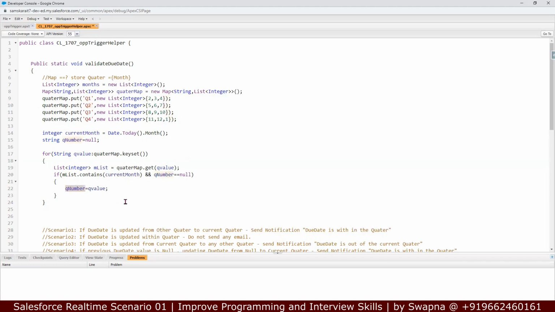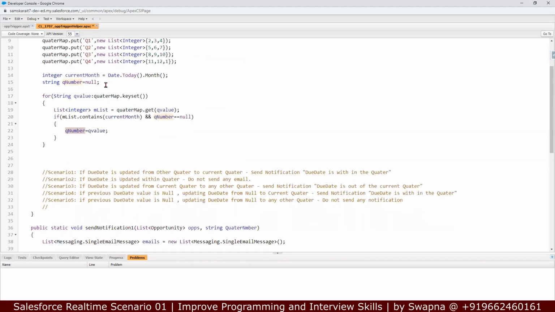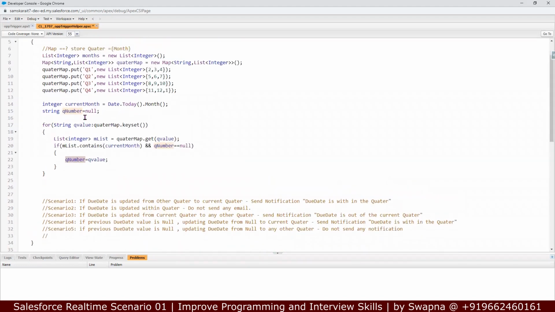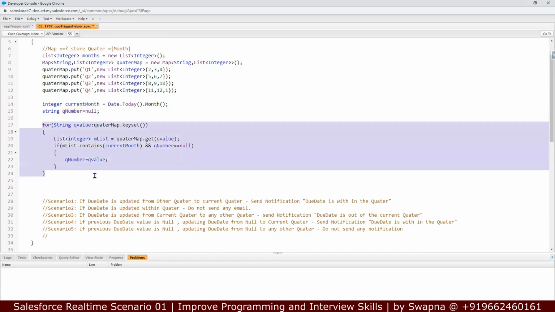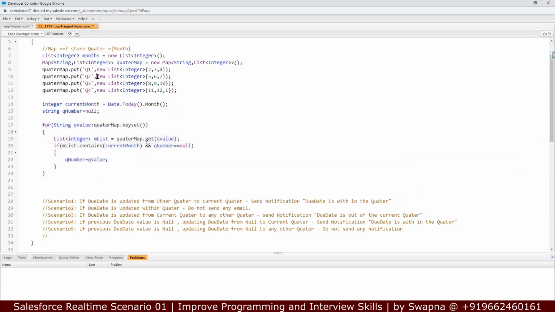Q2 is stored in the qNumber. So now I have the value. You can do it different ways to get the key based on the value, but I just did it here to make sure everybody understood how we are getting the quarter number. So based on the value, I'm getting the key here. Clear?